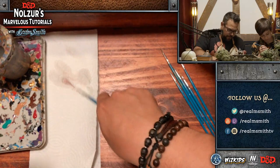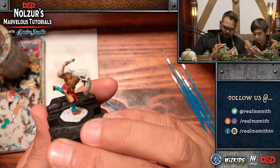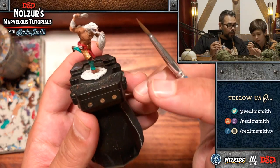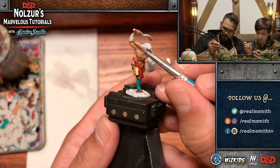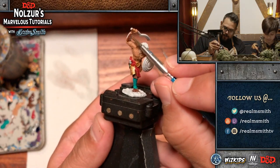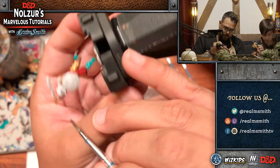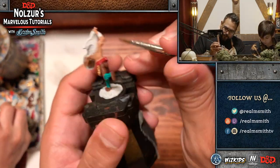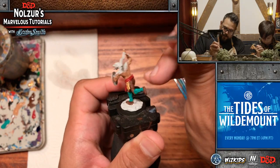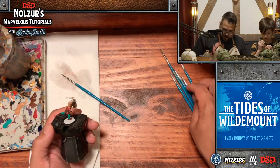I think I'm going to end up base coating most of this before moving on to... what's tedious? Just getting in here where I can't see. Oh, yeah. I am going to paint the inside of the bracers, which have leather straps and stuff. I'm going to paint that heavy sienna, and then I'm going to come back and pick out some areas of gold here. So I'm going to do that after this. Still using my number two, just to get the work done a little quicker. Not that I need to worry about it today, because we're only doing one mini today. I usually get really brave and do like seven. Sorry. You okay? Yeah. Good.